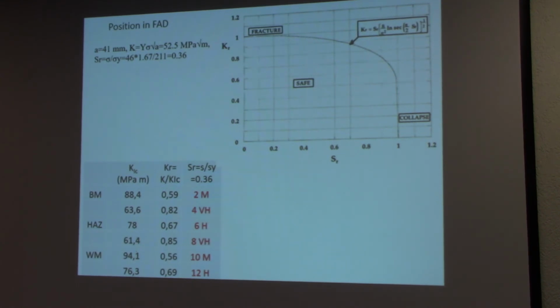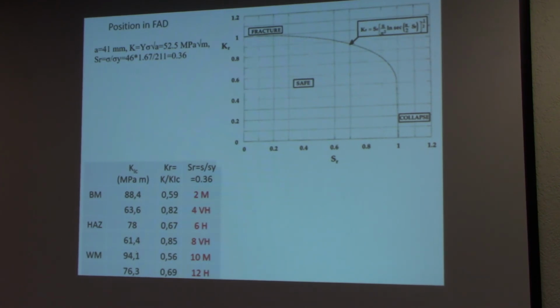For the assumed crack, which is about 40% of the cross section, net stress is 0.36 once divided by the yield strength at the elevated temperature. So our points are somewhere along this vertical line, and sorry that they are not marked. I tried to do it, but I failed. So I have to just show them. They are in between 0.85, which is here, down to 0.56, which is somewhere just where the safe is written.